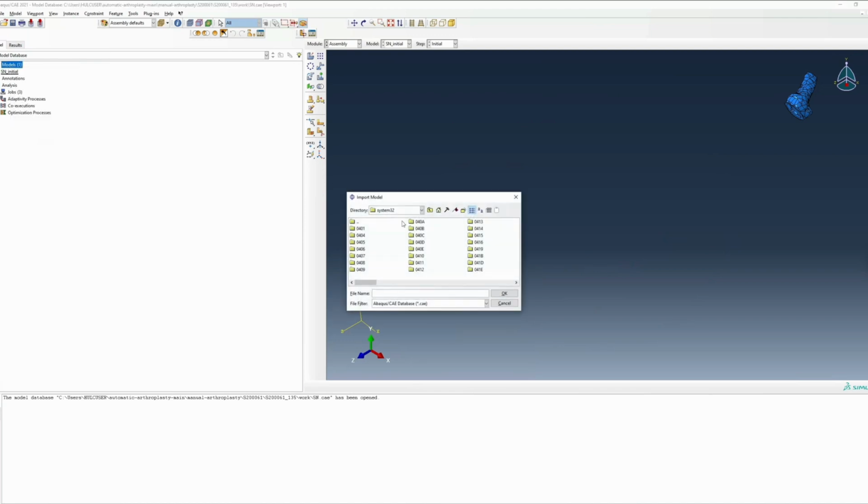After creating your orphan mesh, from the Model menu, open up your orphan mesh and re-import your .inp file as another model.